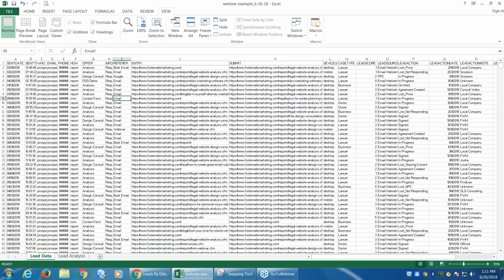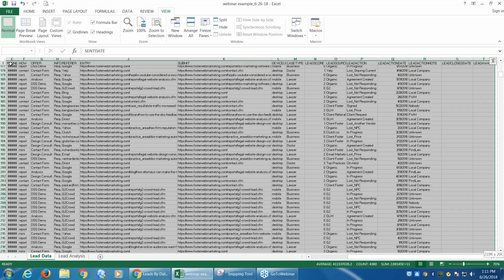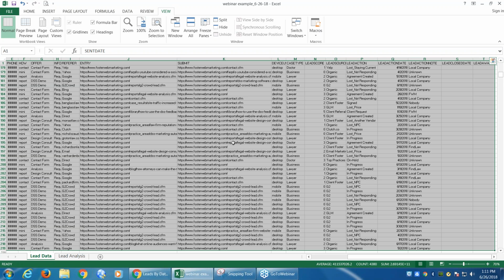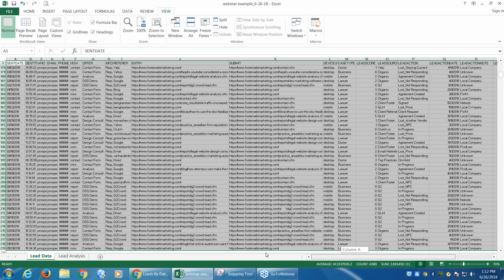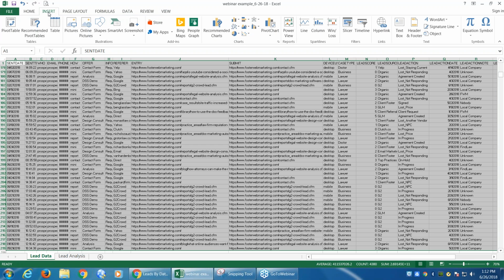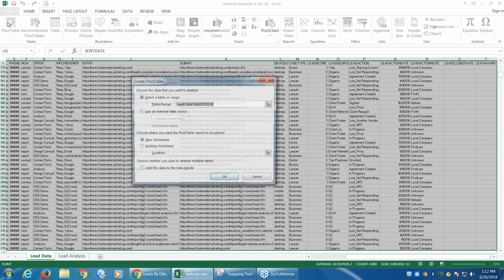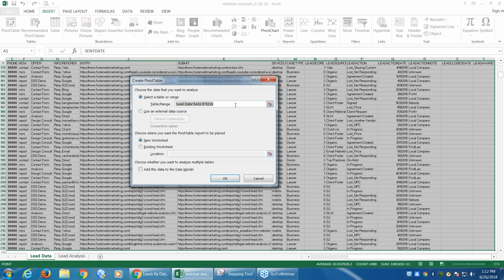But basically what I do, and what I'd recommend doing if you don't have a business intelligence software, is to use pivot tables. So if you look here, I've got the entire data set selected, and that's what you're going to want to make sure of, so that you've got all the available options to you. If you're not familiar with Excel, like I said, there are some resources in the webinar, in the presentation, that you can check out. But in the insert section here, if you go to pivot table, it's going to say select the table range. If you've already selected it, it's going to be in there.